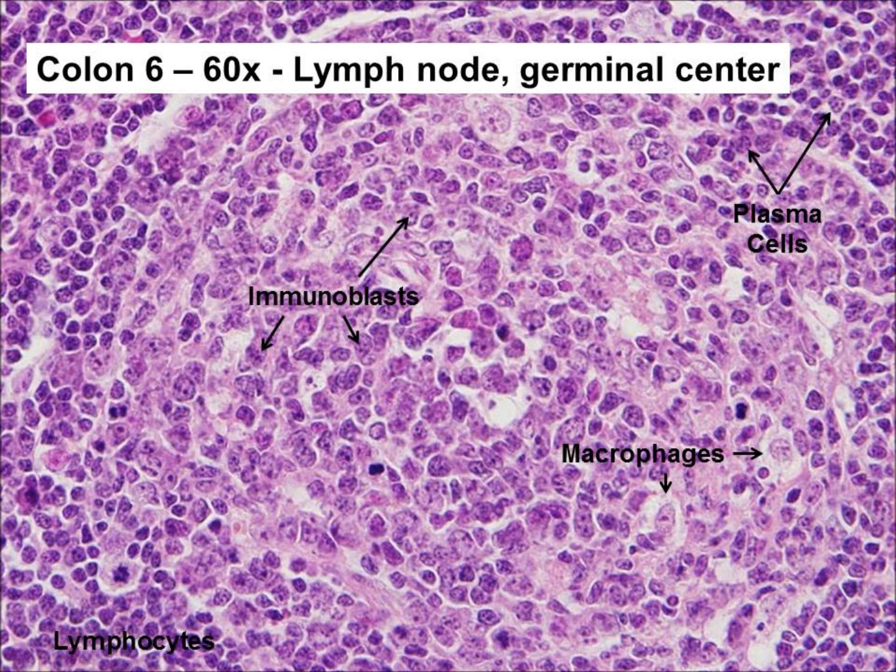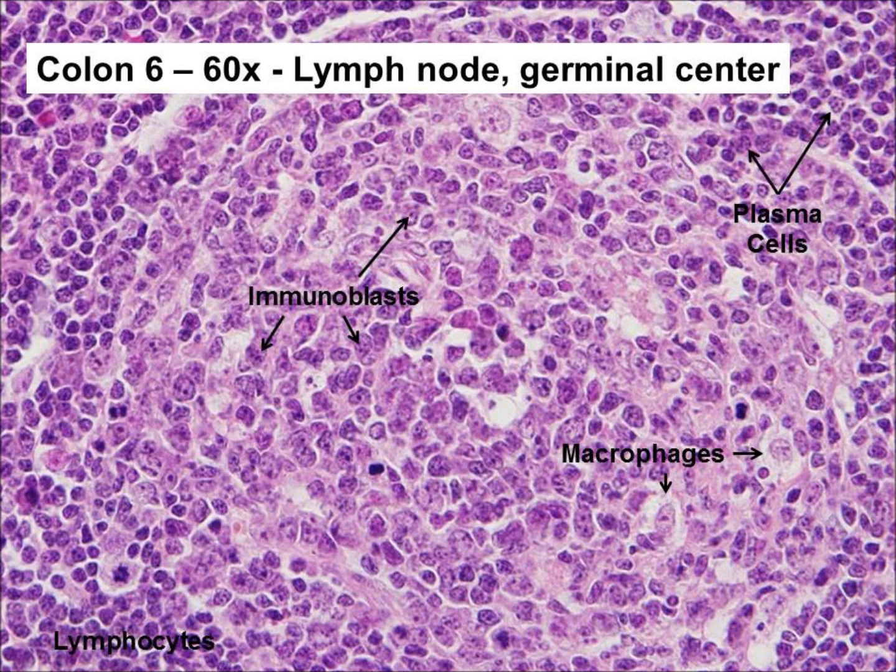Now switch to higher power and observe one of the nodules with a germinal center. At the periphery, you will see the lymphocytes, which appear as small basophilic dots that are composed of condensed nuclei with just a thin rim of cytoplasm. Within the germinal center, the majority of the cells are immunoblasts. These are lymphocytes that have been activated. They have migrated to this region, expanded both their nuclei and their cytoplasm in preparation for cell division.